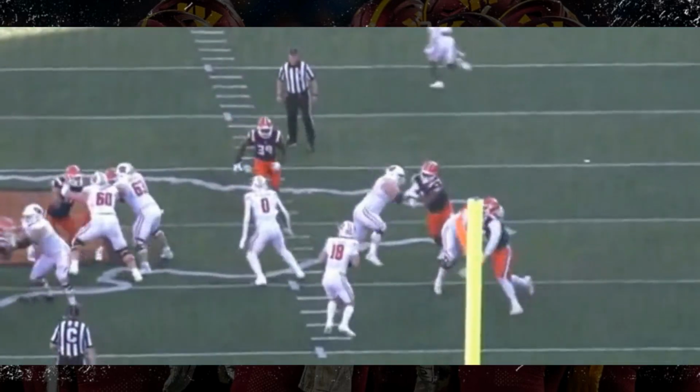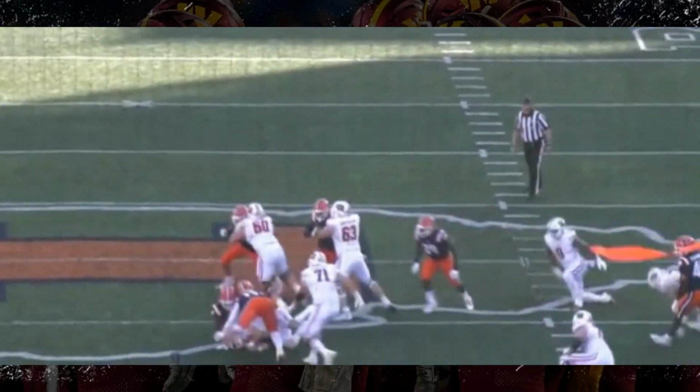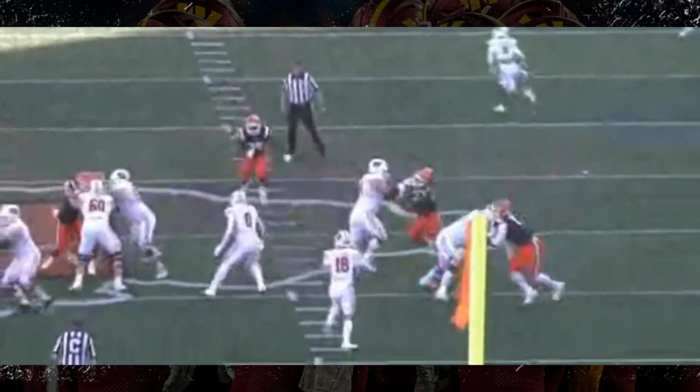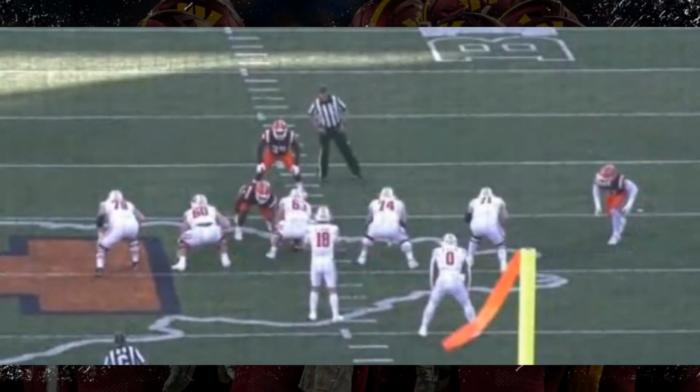But now you're talking about a defensive lineman who's able to turn the corner and finish the play like that. So I think that's really good. Just understanding, one, how he's able to utilize himself on cross formation movements, but also knowing where his hands should be when he's in an engagement.